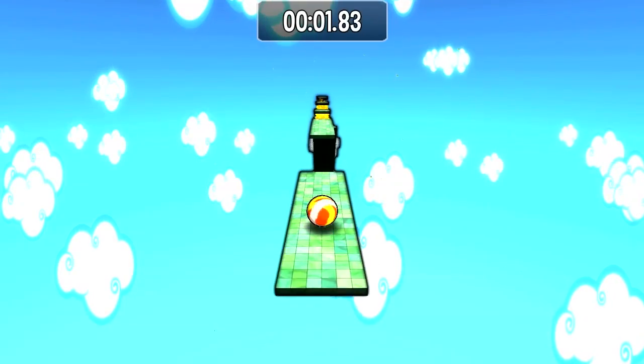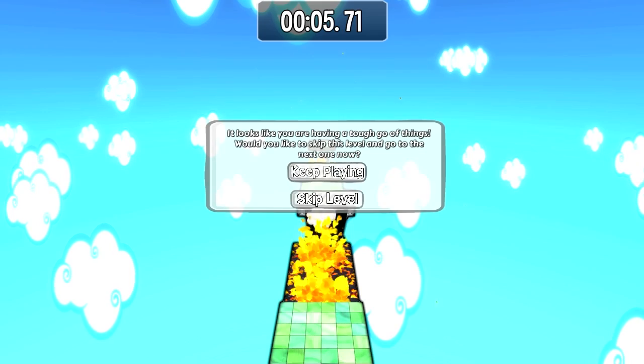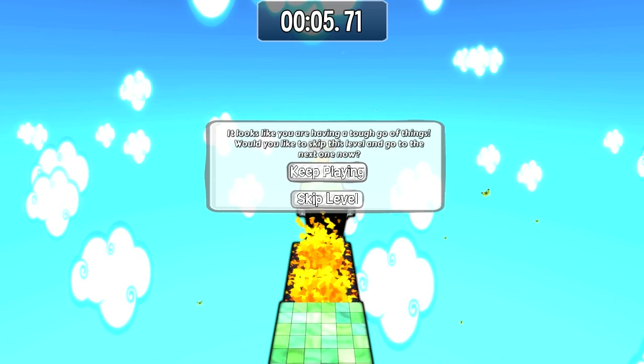See, in a game like Super Monkey Ball, the situation is largely based around dexterity and about how well your ability is... Oh, it seems like I'm having a tough go of things. Would you like to skip this level? No, I want to keep playing.